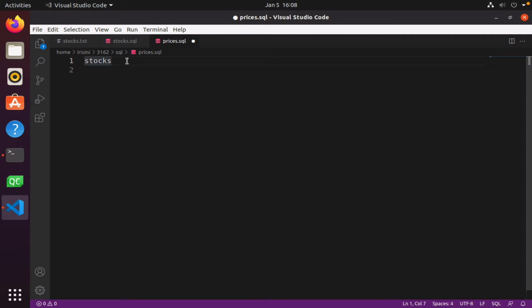Now, one way to create this table is by using a create table statement. However, if you use the create table statement, then that implies that the only way you're going to get the data into your table is by reading it from some text file or some CSV file like we did earlier in previous videos, or you're going to use insert statements.